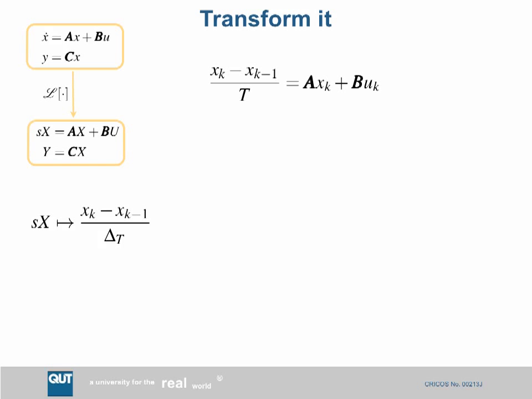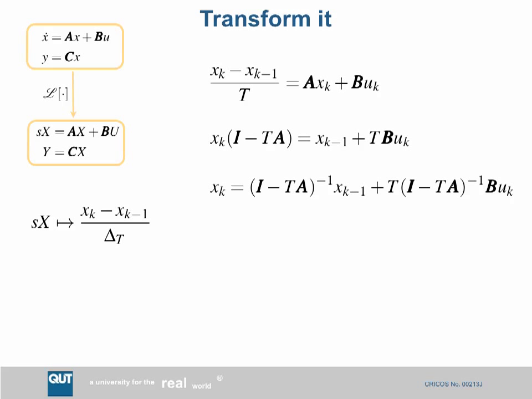Plug it all in. I'm going to do a little bit of rearrangement. And I'm going to run through a lot of equations tonight. You don't have to write them all down. They're all in the notes. And then I can rearrange that. I can take that I minus TA over to the other side, and I end up with something that's a bit big and ugly. But I can just introduce some new variables to represent those big ugly expressions. And here I have a discrete time state space representation of the system.